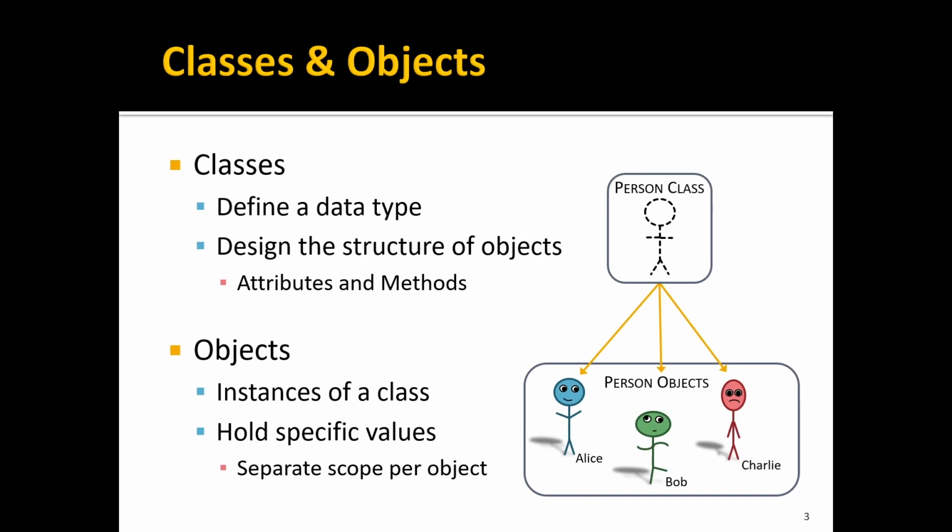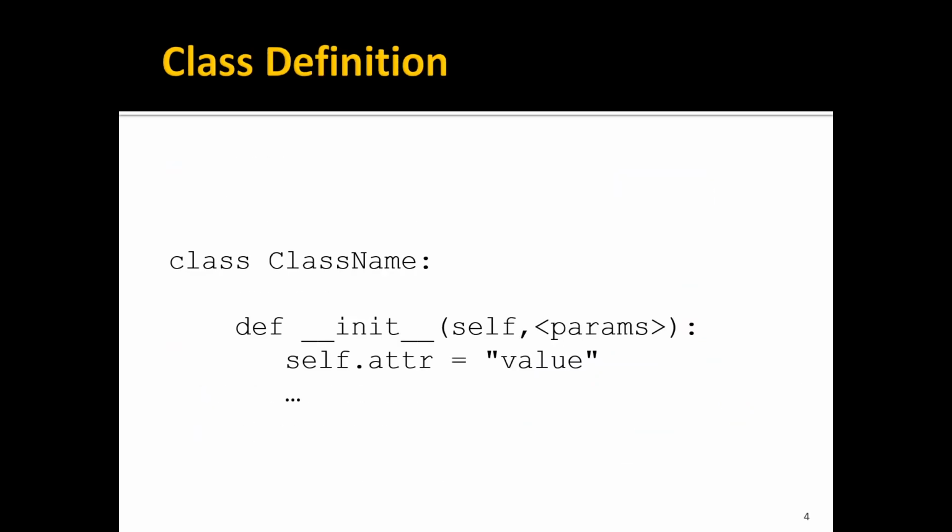So classes are the general idea. They're the definition of what it means to be a thing, and then objects are the specific instances of those classes. So let's see how we can define some classes. Here is the syntax for defining a class in Python. So remember, class sets the template for the objects that we're going to want. So it starts with the keyword class, kind of like if we're defining a function, we have the keyword def. This just has to be there to say we're defining now one new class.